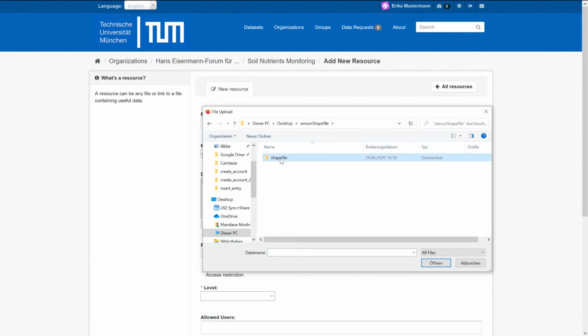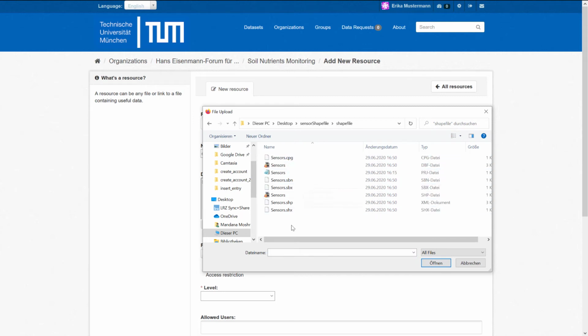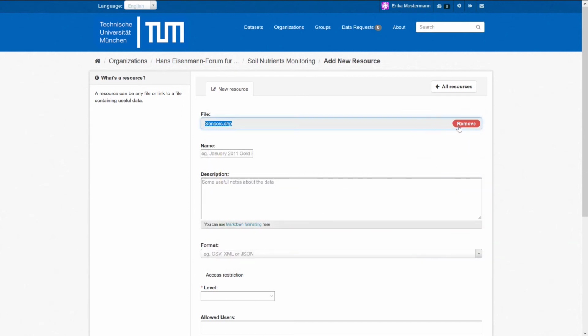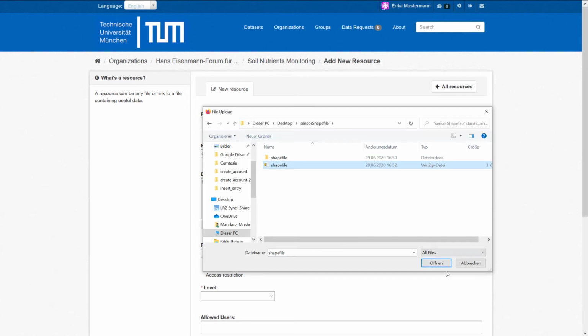It is possible to simply upload the shapefile alone, but if you would like to add a preview or let others work with your shapefile, you should also provide all the additional files that go with it, such as the DBF or PRJ files. To do so, you need to zip your shapefile together with all the other files, and then either provide the zip file through a link or upload it into the HEFAgriHUB.